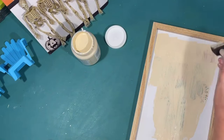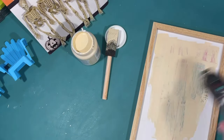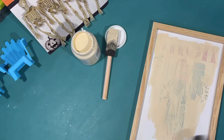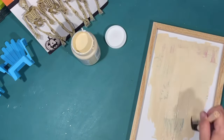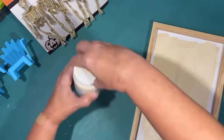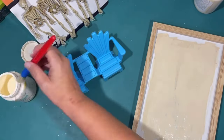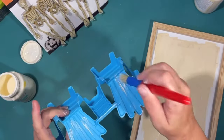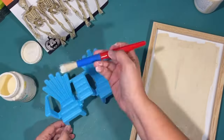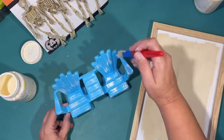Now there was a bright print on mine, so I just went over it with a little bit of cashew colored paint just to cover that up a little bit. I'm gonna cover the entire base of it with sand. Doesn't really matter, but I didn't want you to be able to see that through the sand in the final project. Now for the little Adirondack chairs, I found these little plastic ones at the toy section at Dollar Tree. And they're blue. I think they're perfect.